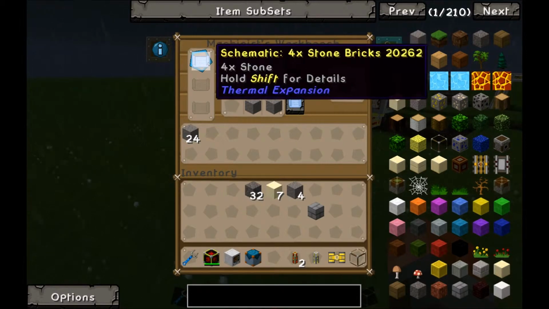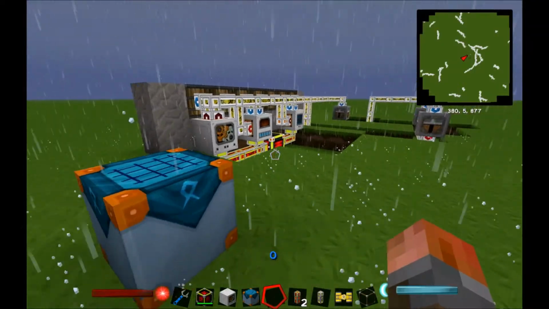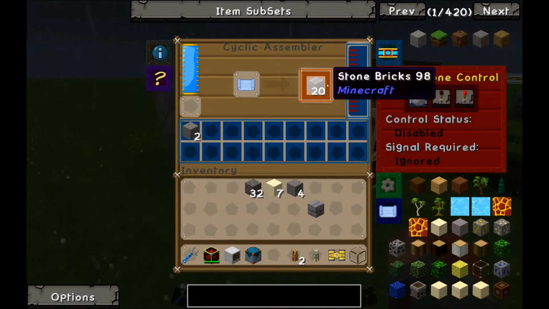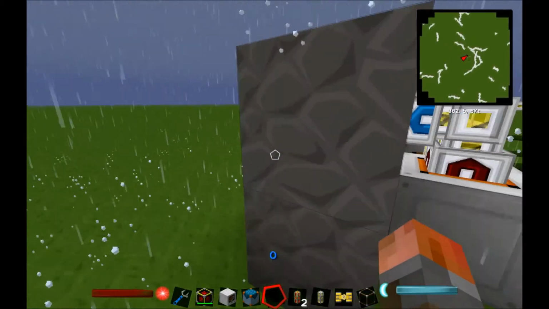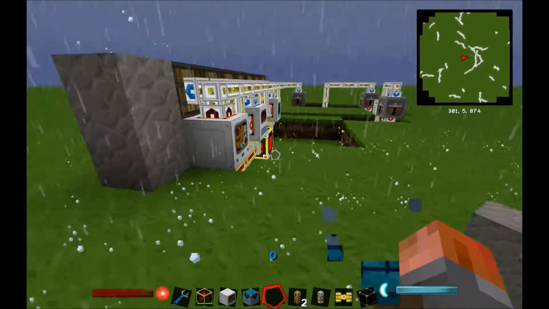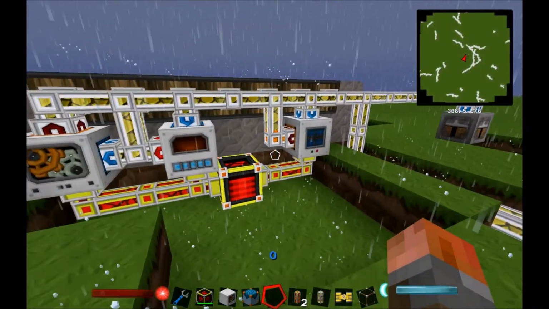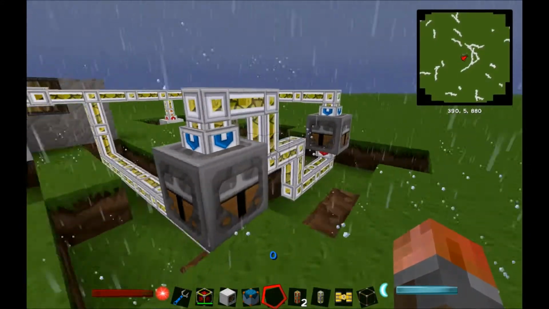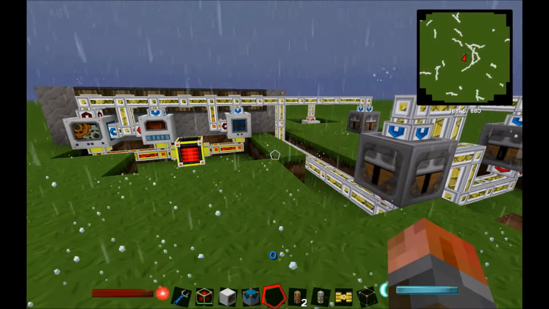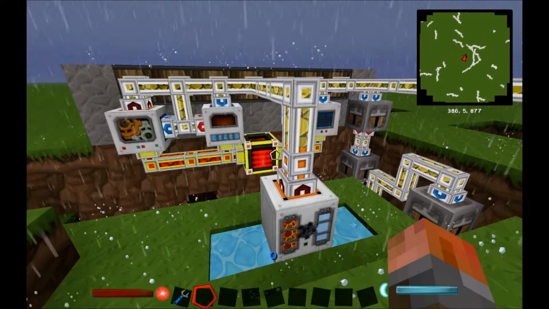And we're going to write the schematic. That's stored. Pull this out. Drop this in. And there we go. Stone bricks are out. And they're into the network. Job done. All quite compact, apart from the packagers. Let's see if I can compact this up a little bit more, and then we can finish the video.